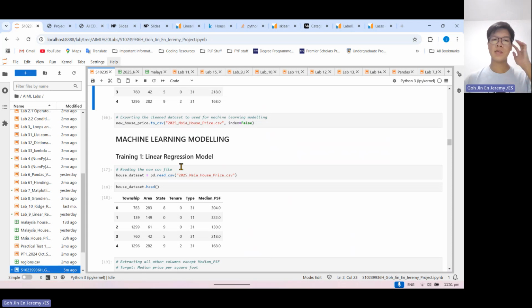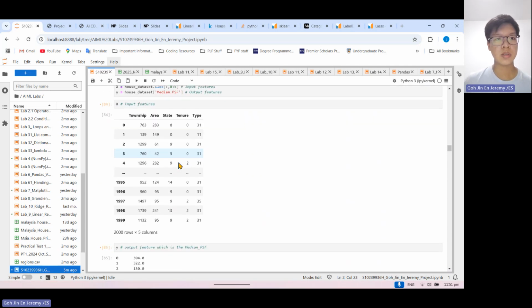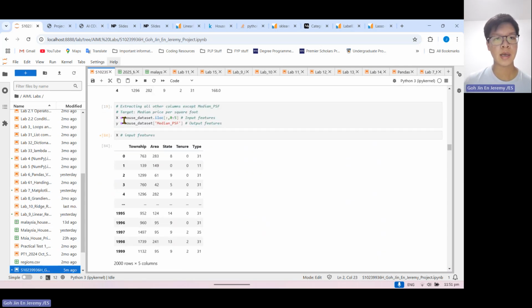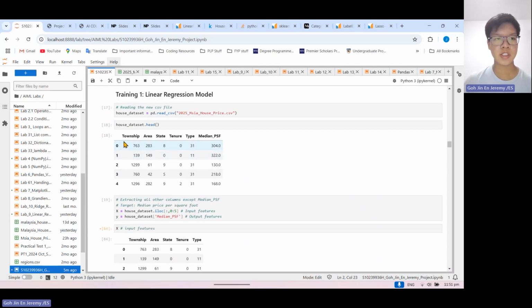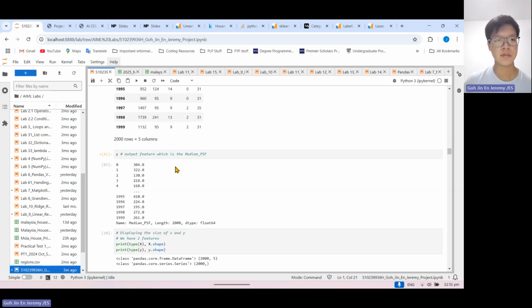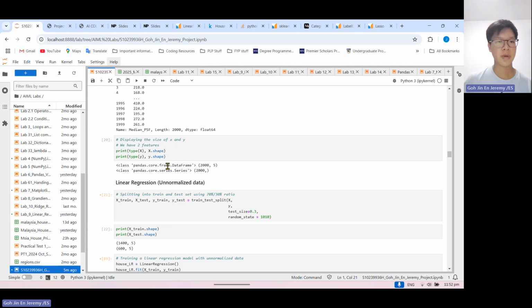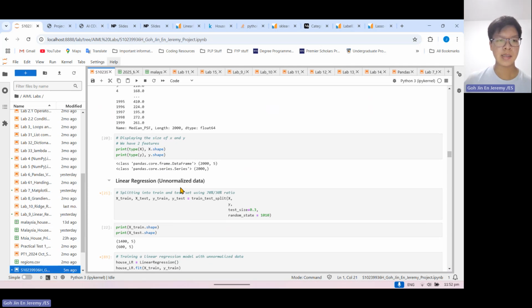So in the machine learning modeling, I'll be reading the new CSV file, and I'll be assigning my input features and my output feature. My input features, as I've mentioned, are the township, area, state, tenure, and type. And my output would be the median PSF. And now we'll be doing some linear regression for unnormalized data.